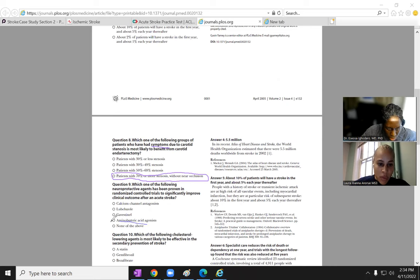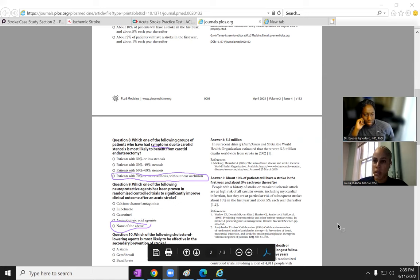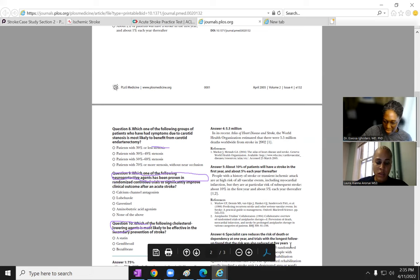Which of the following neuroprotective agents has been proven in studies to significantly improve clinical outcomes of stroke? Personally, I haven't heard of any of those. Let's just answer what is proven. After an acute stroke, we have our statins that are mandatory. We have our anticoagulant, like Coumadin or whichever anticoagulant of choice, whether it be a DOAC or NOAC, because that's mandatory. Anything else that's proven? No. And last but not least, secondary prevention is definitely a statin for 10. Cool. So let's see how we did.